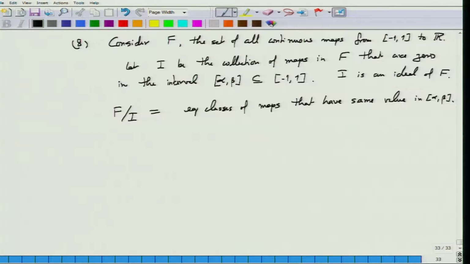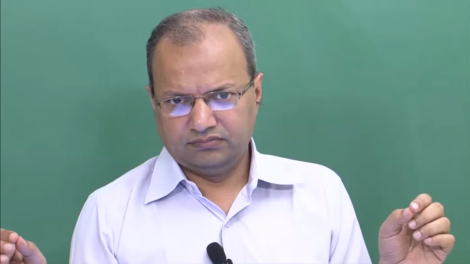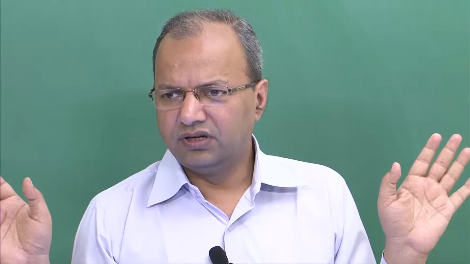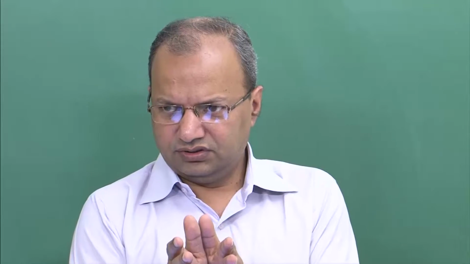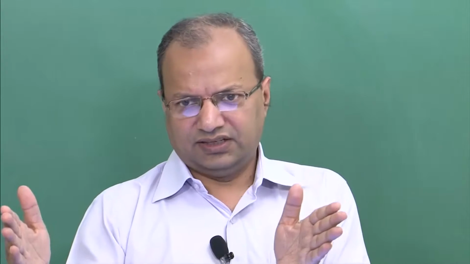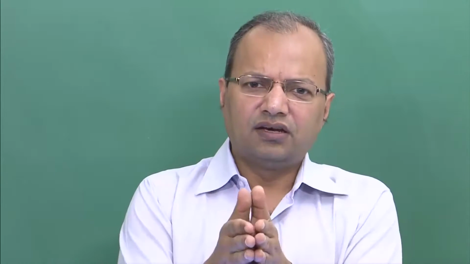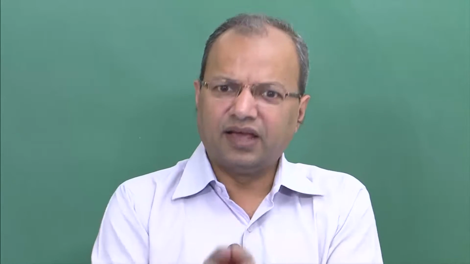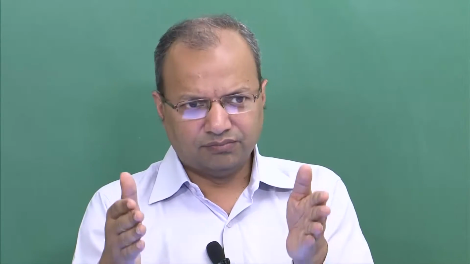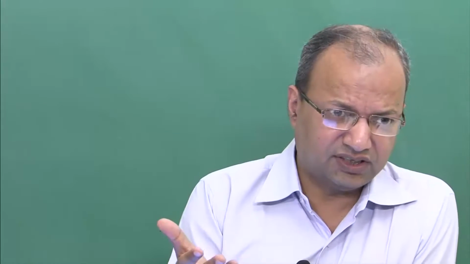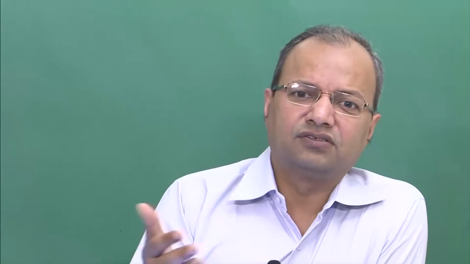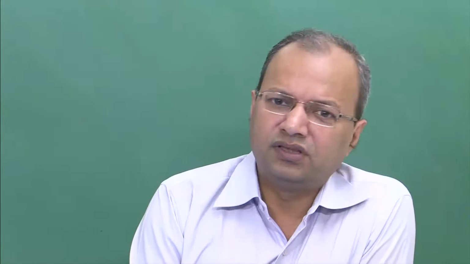What this quotient is doing is as if you are saying that I'm going to focus only on the interval alpha beta, not care about outside this interval. Now give me all continuous functions which are distinct in the interval alpha beta. So the quotienting is just collecting all the functions and making equal those functions that agree on the interval alpha beta. Because for the purpose of my analysis within the interval alpha beta, those functions are not distinct. They are being made the same. And then we just look at the different behavior within the interval alpha beta.